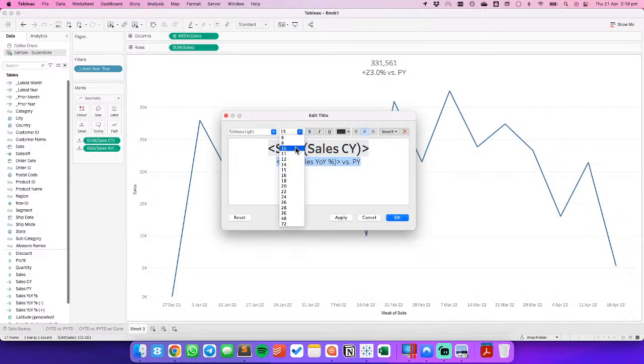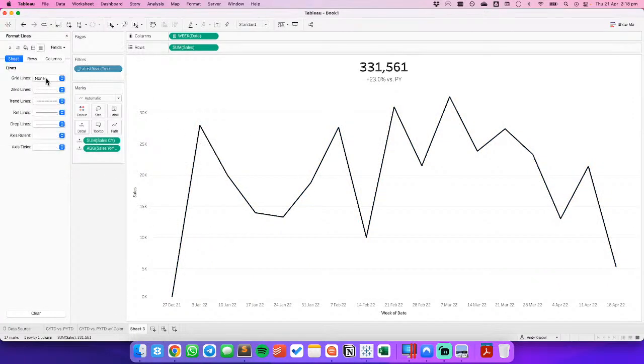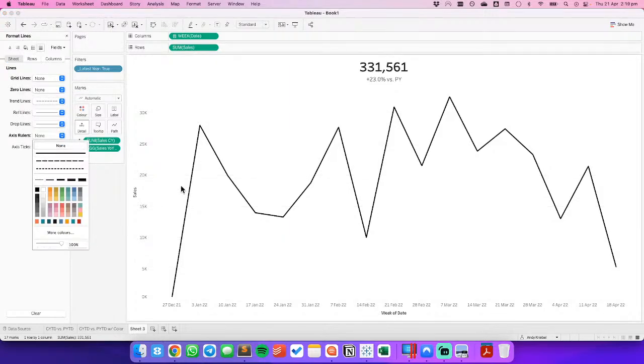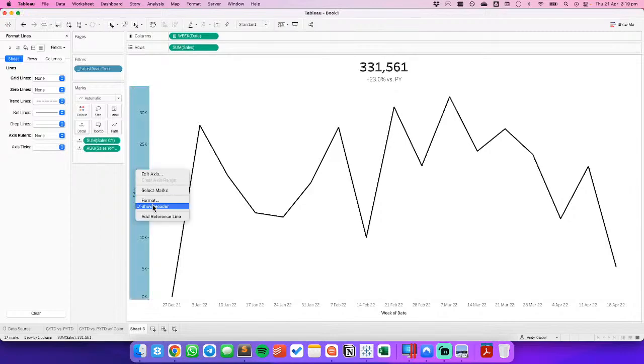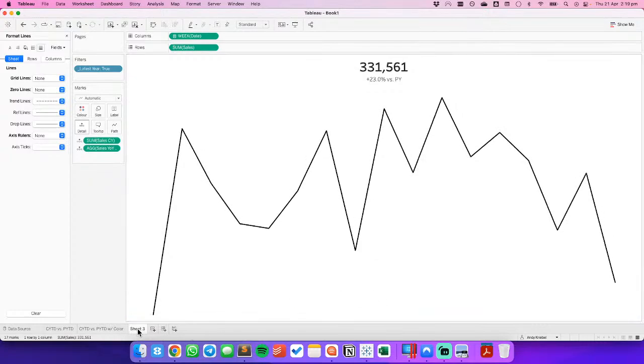So this now gives us the, let's make this a nice big font, maybe 28 and bold, and let's make this one like 12. Could have sworn I picked 12 there. All right, and let's color these lines black. And let's do a bit of cleanup. So I'm going to format the view. I'm going to get rid of my grid lines, my zero line, my axis rulers, and then hide the header for both of them. So I'm going to call this my weekly sales current year. And we get that.